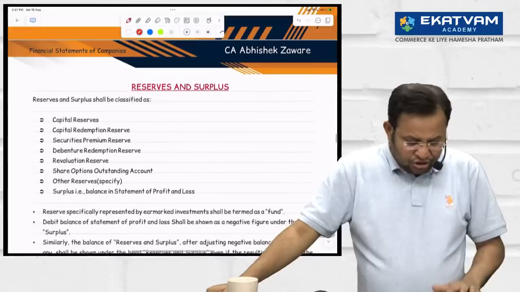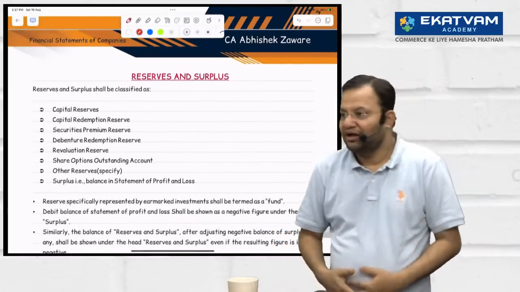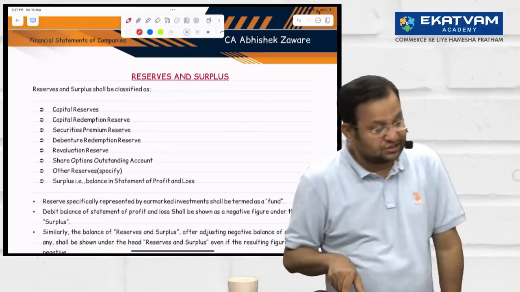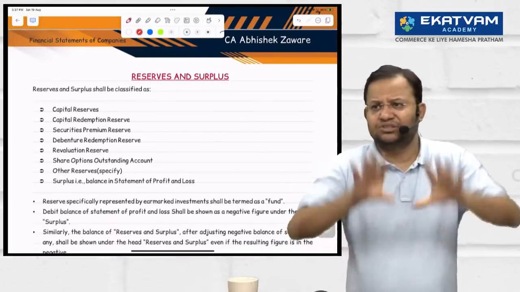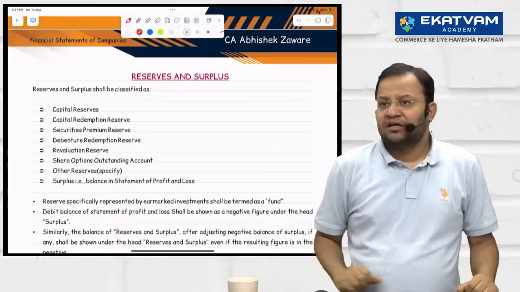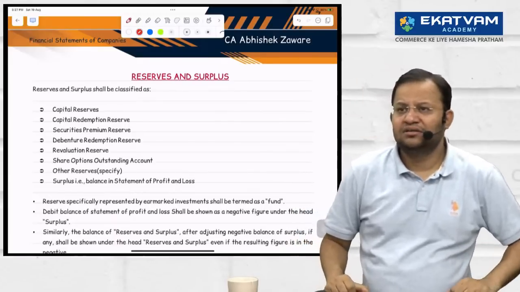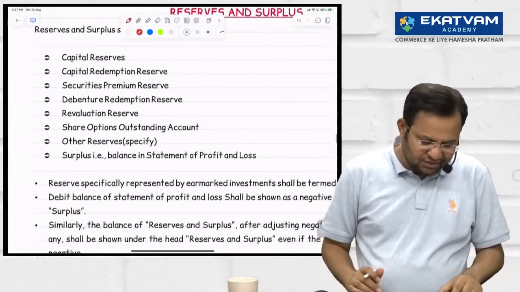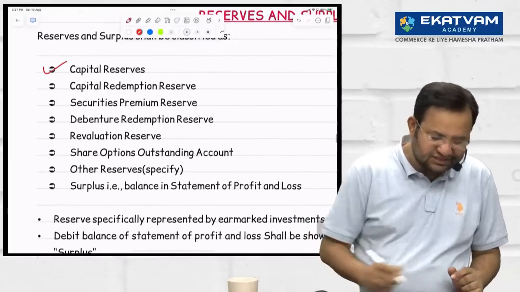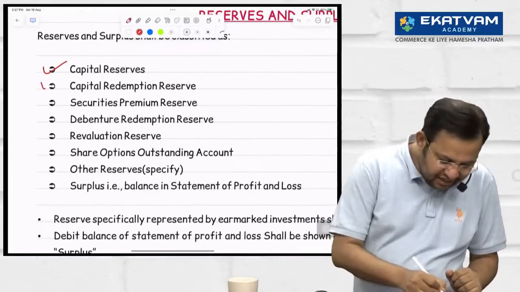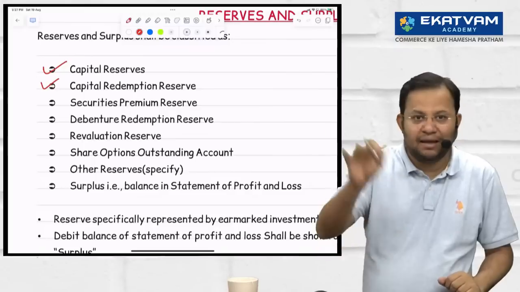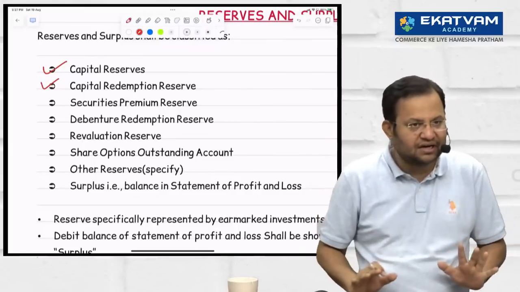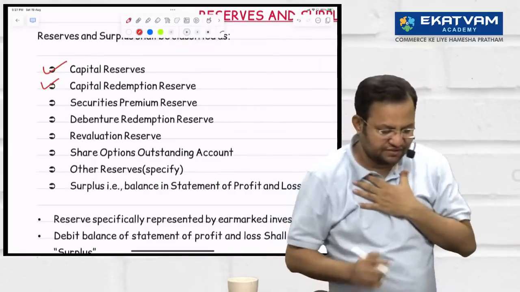Correct? So the share capital disclosure is done. Then we have to make the disclosure about reserves. Reserves also we learned. Which were the categories of reserves? Capital reserves and what? Revenue reserves. I hope you understood. So reserves and surplus should be divided into capital reserve, capital redemption reserve. We'll learn this in the buyback chapter. This is also a capital reserve. You will realize the logic of CRR.